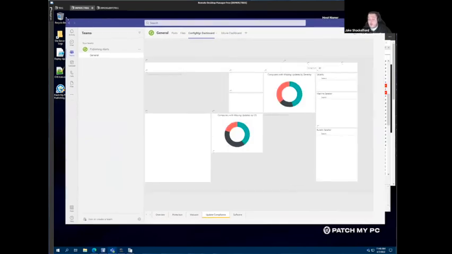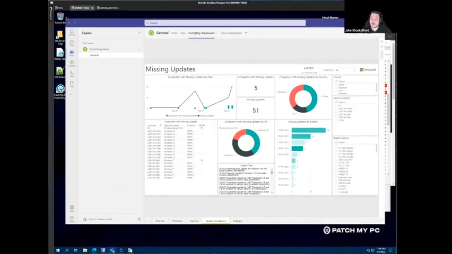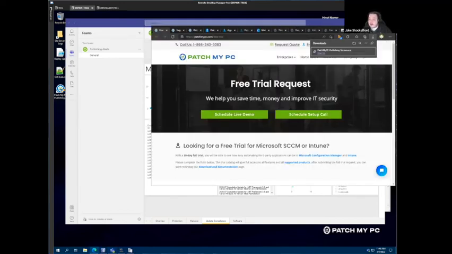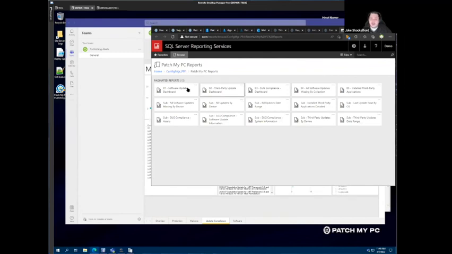Now, both the Power BI dashboard and the SSRS dashboard reports are completely open to the public. They're on our website. You don't have to pay or anything like that to get these, but they can give you some additional information. Now, generally, it is the year 2022. I recommend going with the Power BI report only because SSRS is a little bit dated at this point, but you do get 15 different dashboard reports with that.